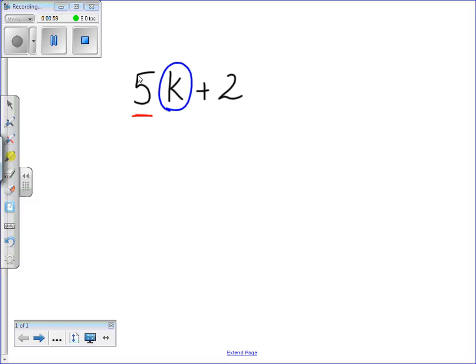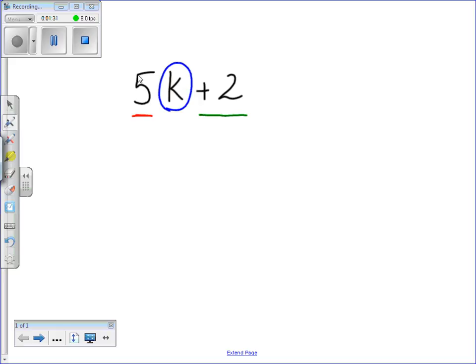So 5k actually means 5 multiplied by k. So whenever you see a 5k, it actually represents the number sentence 5 multiplied by k. Now what the numerical coefficient does is just gives you a number that tells you how many times you're going to multiply the variable in. Now that plus 2, that represents the constant here. So the constant would be something that you're adding. So it's separate from 5k.